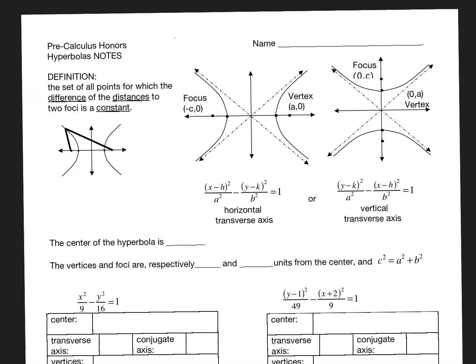Okay, so this video is on hyperbolas. Now, if you remember from yesterday, I asked you on your ellipse notes to write the word size at the top because ellipses are all about size. Hyperbolas are all about position. Okay, so it's all dependent on which letter comes first. It has nothing at all to do with the larger number.